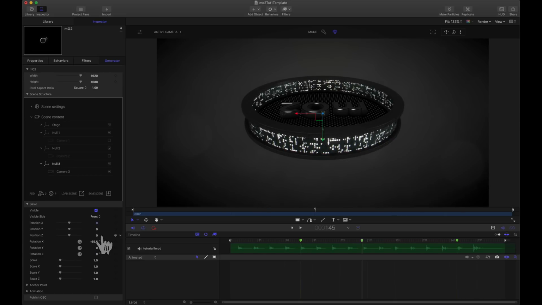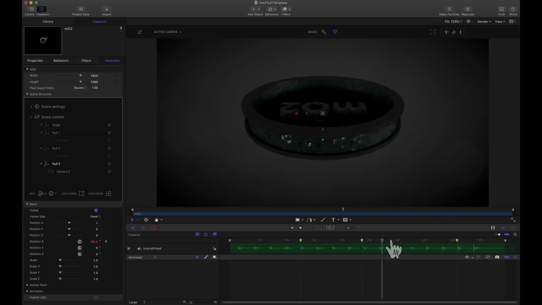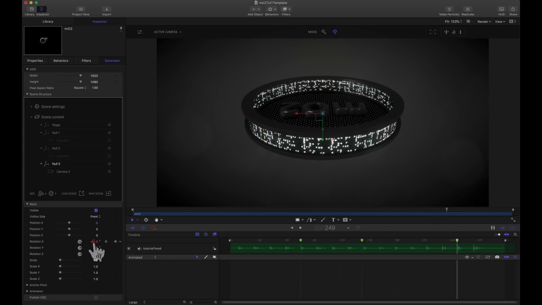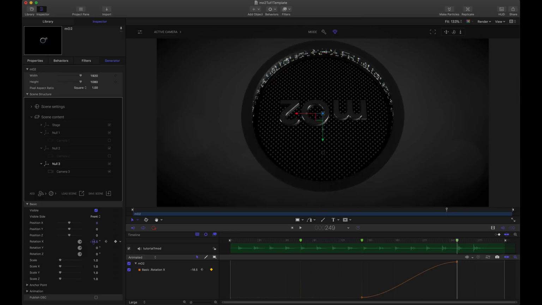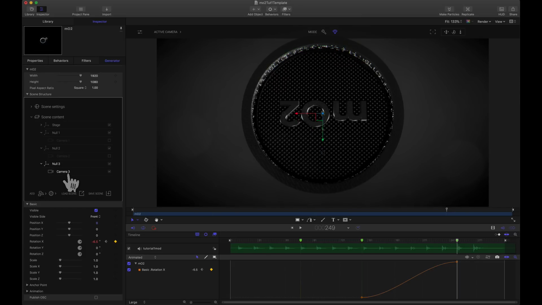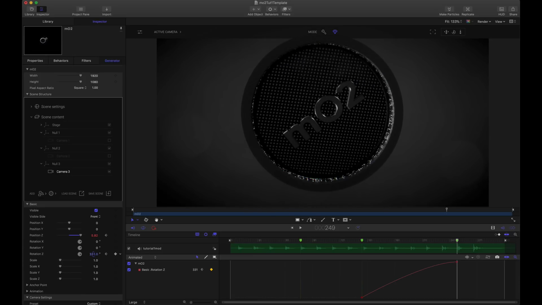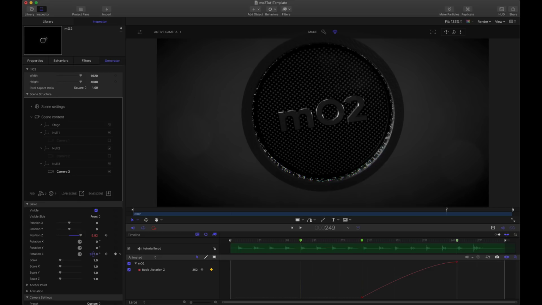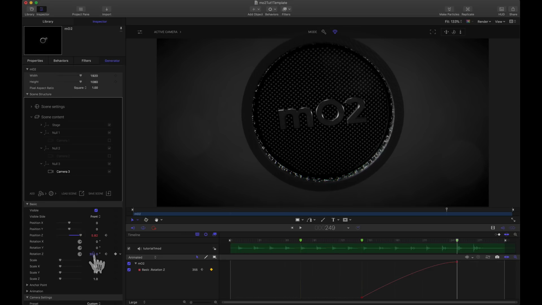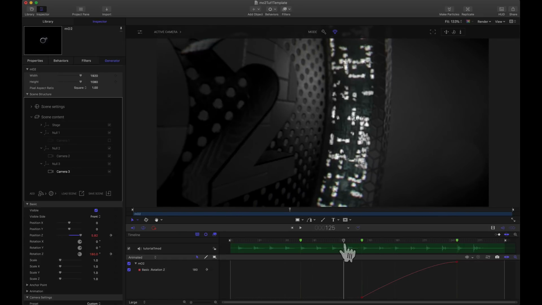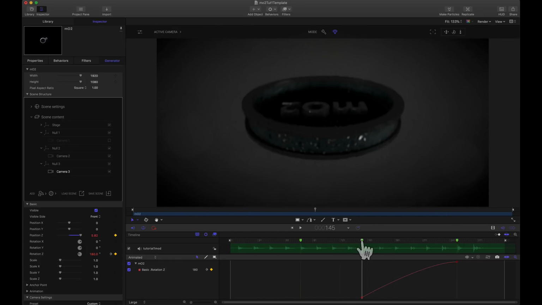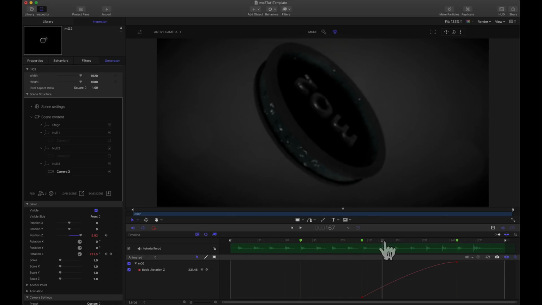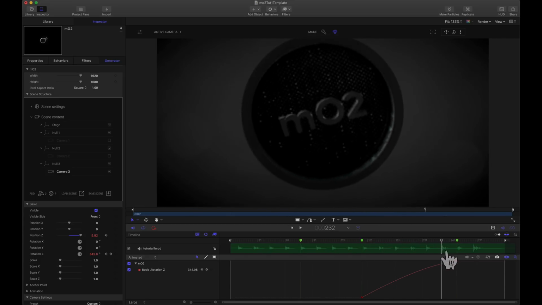I'm going to come to the null, I'm going to keyframe that rotation, and I'm going to fast forward ahead to my next transition. And what I want to happen here is I want this to go back to pretty much 0. And you may be thinking, oh, it's upside down. But remember, for camera 3, we had some rotation going on as well. So I'm going to twist this around like that, pretty much back to 360, or I could have done 0, depending on which way you want to rotate, clockwise or counterclockwise. And when you combine these two together, watch this. Here's camera 3. So it's spinning. That's a nice smooth transition.